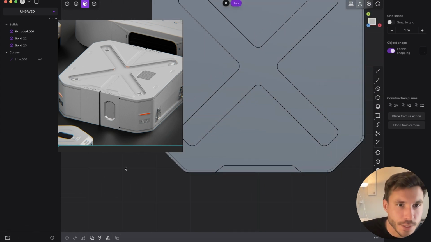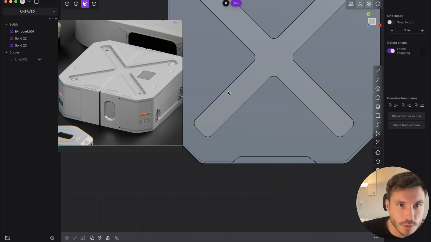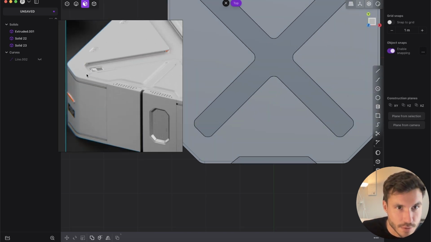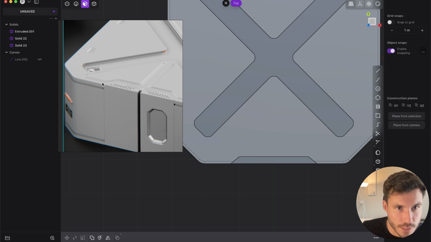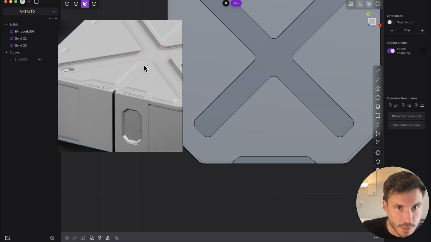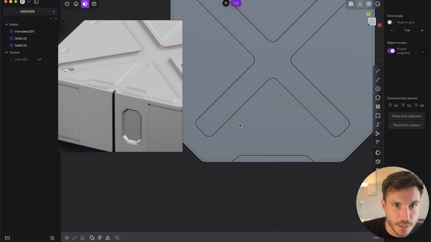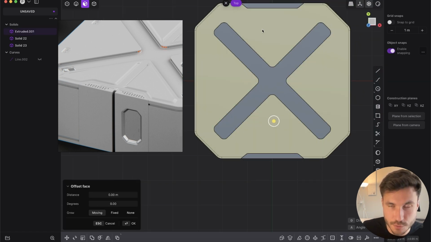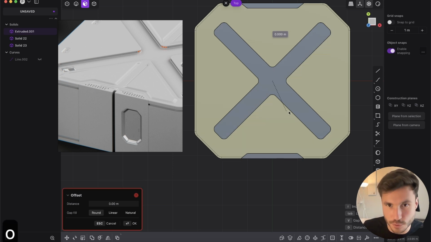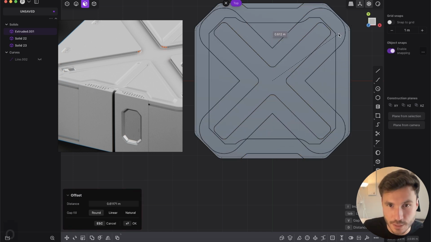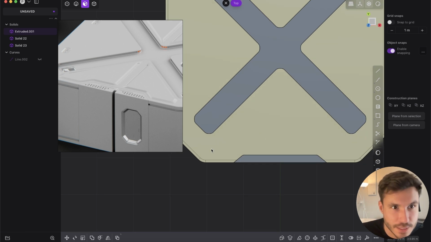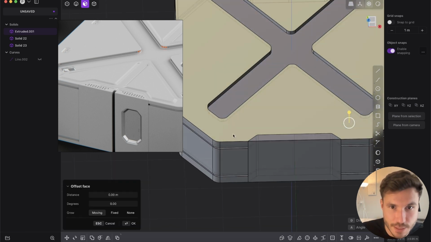Perfect. So now what I want to do is I want to create this interesting shape here. So you see it's going a little bit outwards and has a little bit of an angle, but in the middle we don't have this thing. So that's cool. And what you can do is you could try, if you select this face with 3 in face mode, and if you offset that, you see this doesn't work. But that's not a problem, so we can try something.